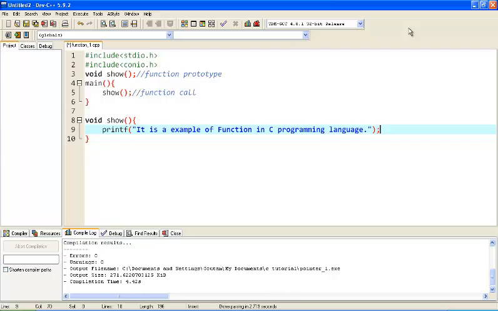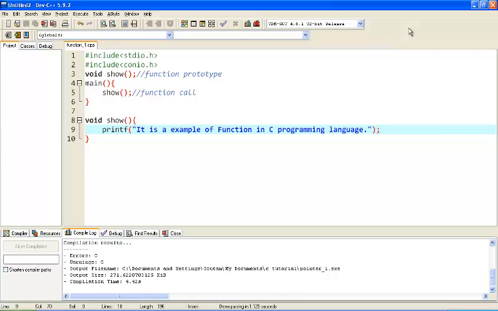Here we use an inbuilt function known as printf, which is used to show a message when we run this program, and may return a value. Here we do not return a value, that's why we use the void data type. If we want to return a value, we write the data type which we want to return.